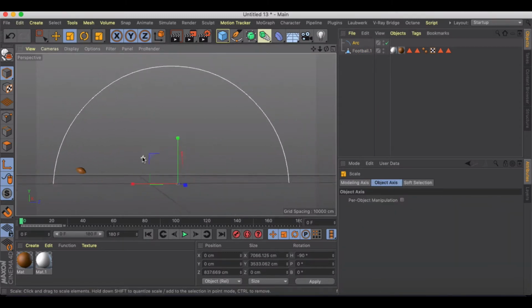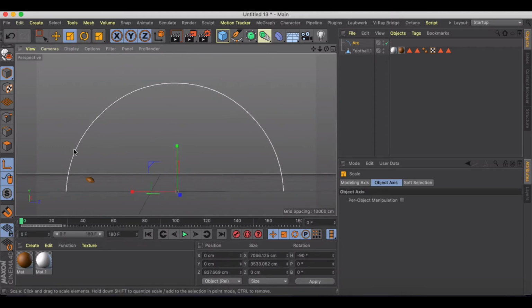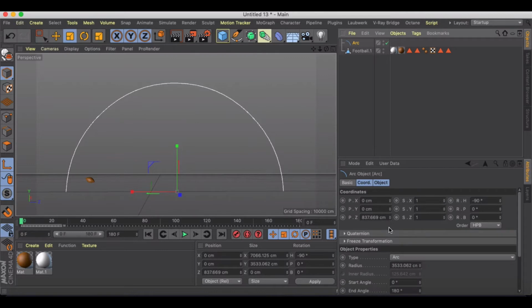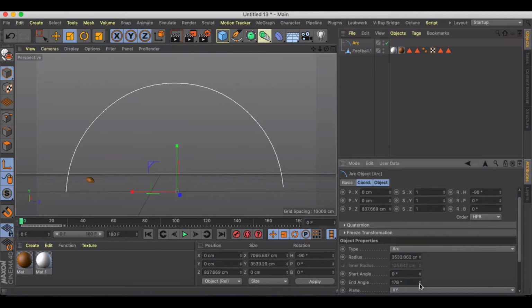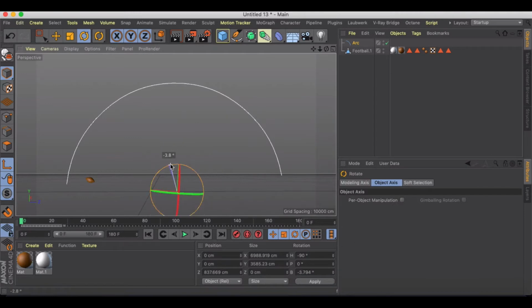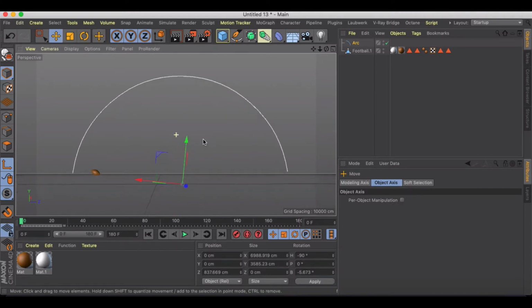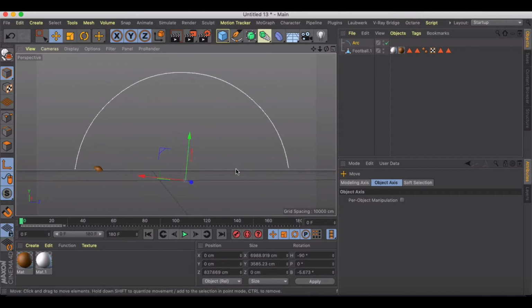Maybe I'll make it even bigger. That will represent the arcing throw of my football. It's a perfect 180, so maybe it makes more sense to be something like that. And then just rotate it slightly. Maybe later we'll animate and add on a wide receiver running and catching a football.